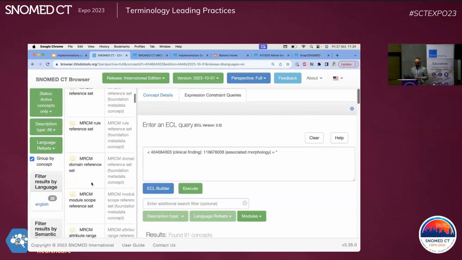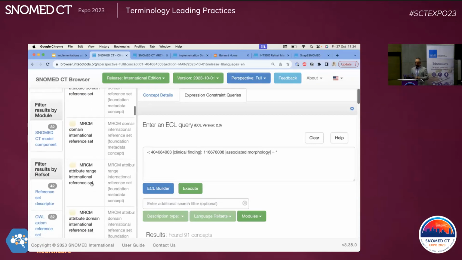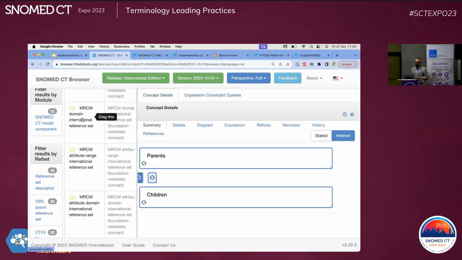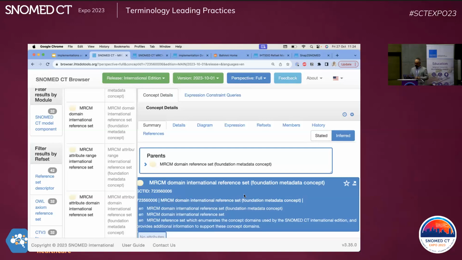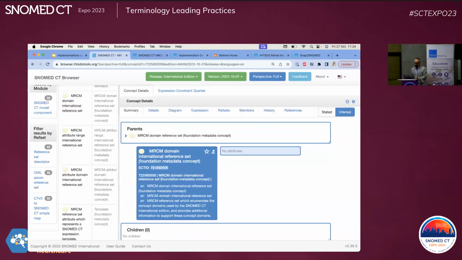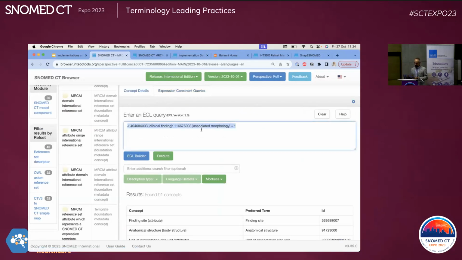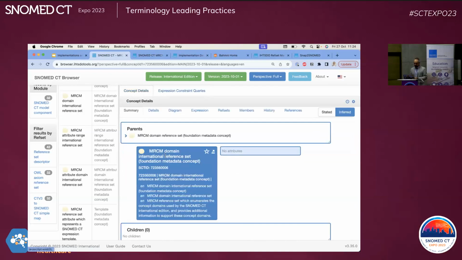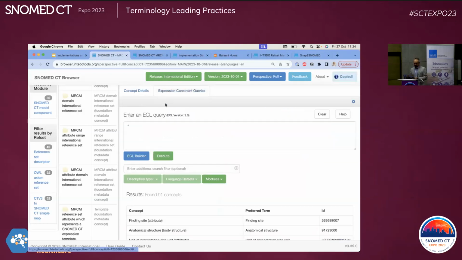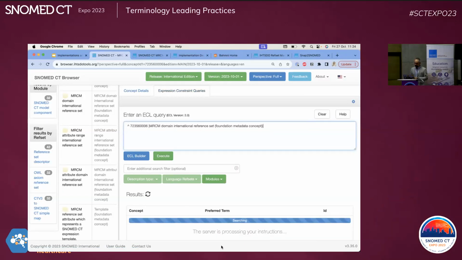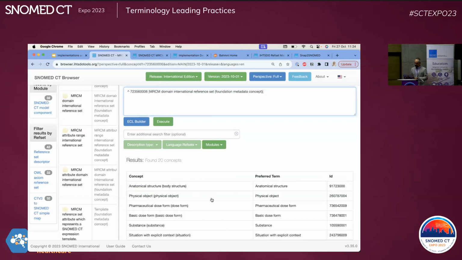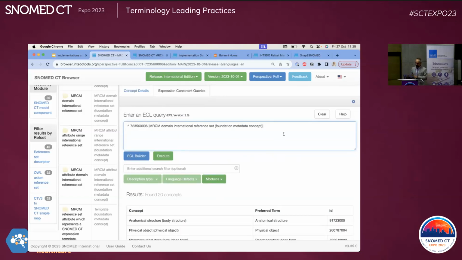So if we look at the MRCM reference sets, for example, let's look at the domain reference set of the international edition. If we look at this reference set and we want to know what's in there, we can say, give me the members of this. If you just run that, you'll just get the concepts, which isn't that useful in this case.